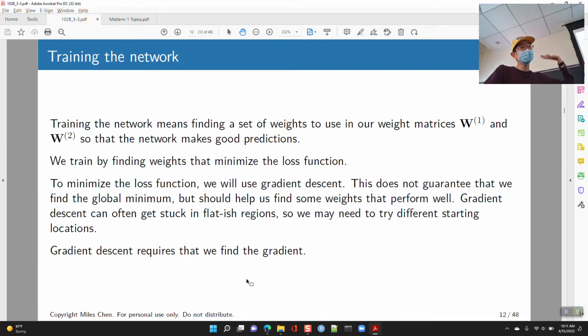If you have a deep neural network with 100 layers, you might have 100 weight matrices, and each of those weight matrices might have hundreds of terms. And so you might have thousands, maybe millions, possibly hundreds of millions of coefficients to estimate. And training is all about just figuring out what coefficient values to put in your weight matrices.